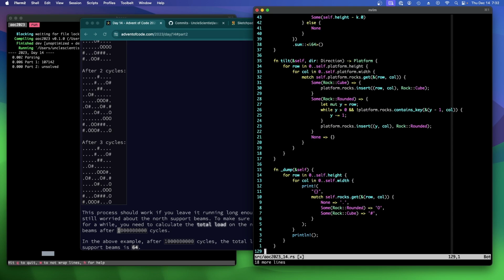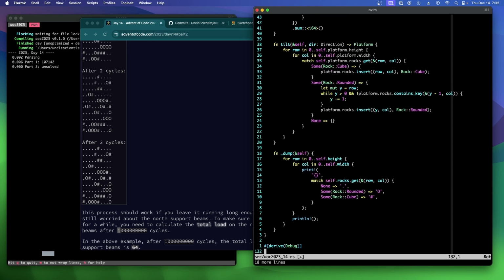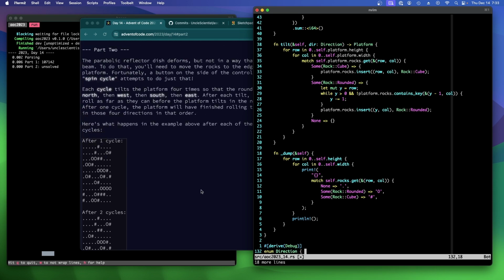Let's create a direction. And what were the directions? I just want to do it in the same order. Not that it matters, it's just nice to be consistent. North, west, south, east.